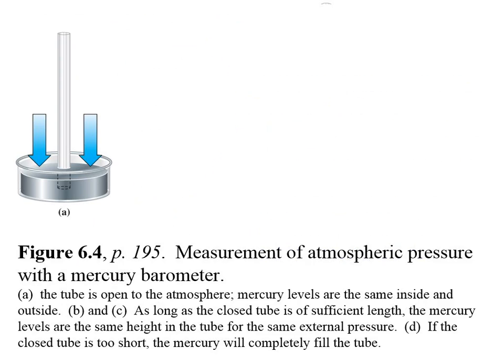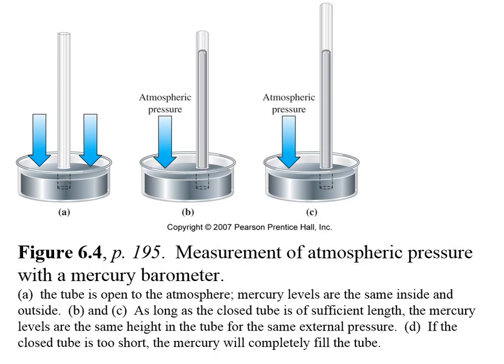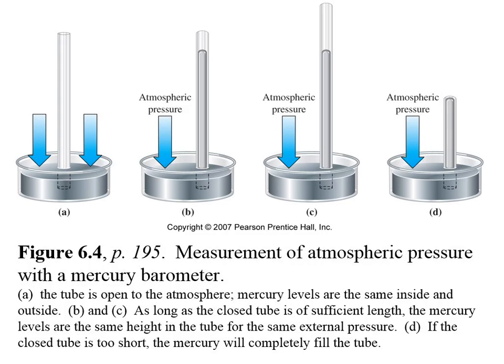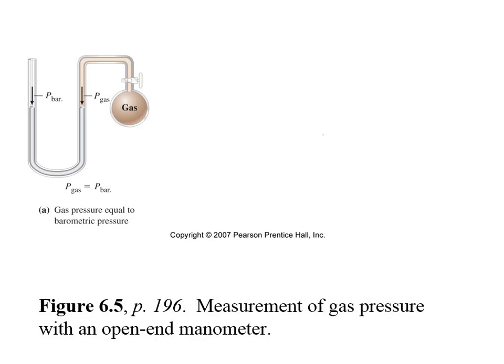So these are all liquid mercury barometers, but notice this first one is kind of silly because it's not closed at the top. It's kind of a silly sort of barometer. These next two are full-fledged liquid mercury barometers. They are closed at the top. Notice that even if it has extra room to go up, the liquid mercury will only go up in the column the same amount relative to the pressure being exerted on the pan underneath it. And then this one makes me laugh too. It didn't make it long enough. I just think that is so funny.